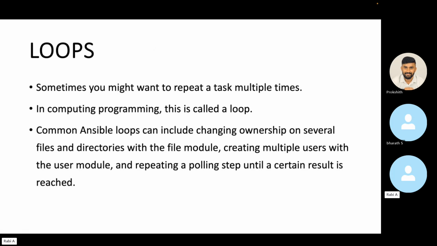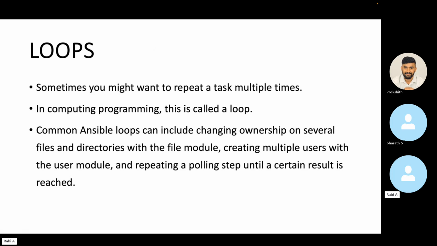Now that can be difficult if you have a step that needs to be repeated, let's say 50 times or 100 times. It becomes very difficult for us to write 50 tasks or 100 tasks for that. But that's where we can do a loop as well, on a particular task.